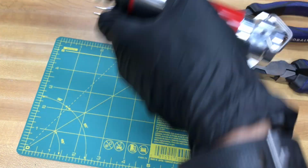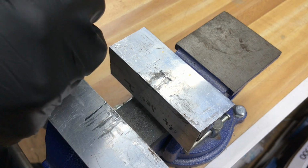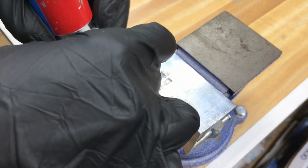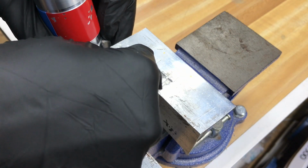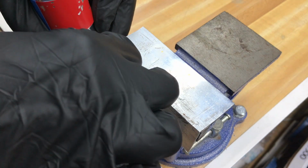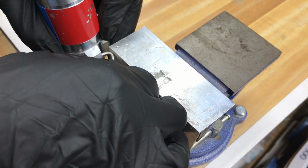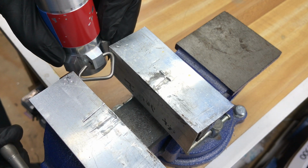Let's go over to the vise. This is very difficult to film. So we got the tri-ring installed. I'll attempt to show you on screen installing this tri-ring. It's actually spread a little bit wider than normal. I normally don't spread it this much. With a wider spread like this, it's more difficult to get going. So I'm just gonna go like this and start pinching it in.